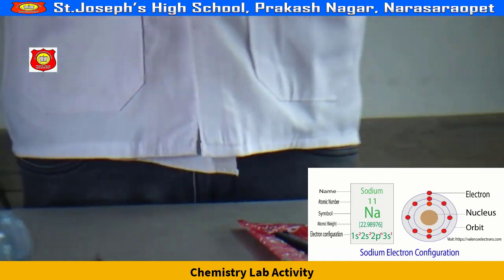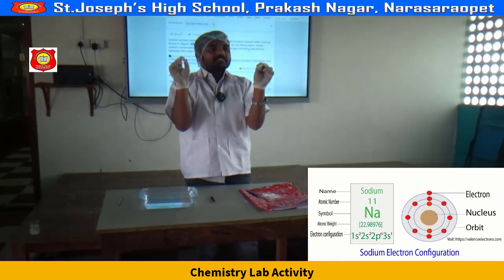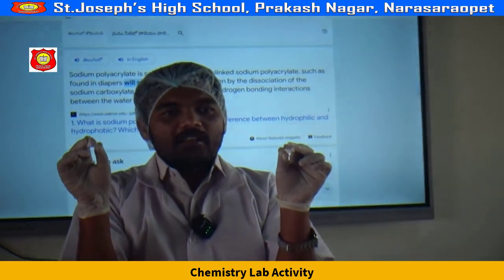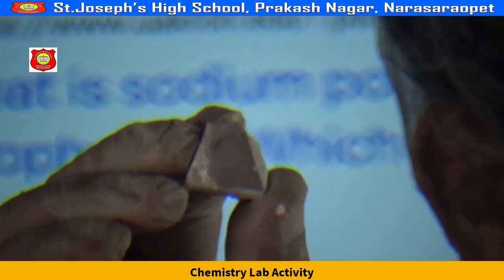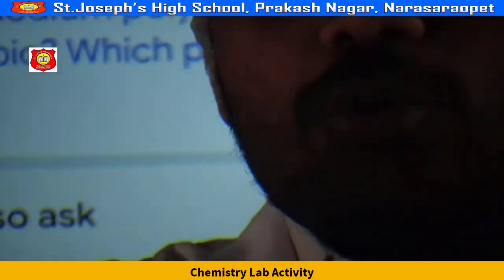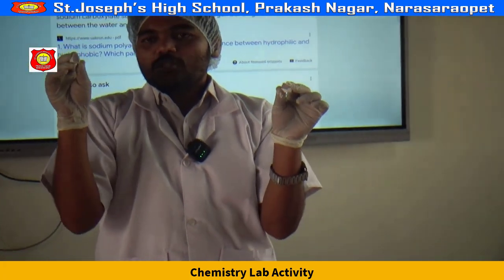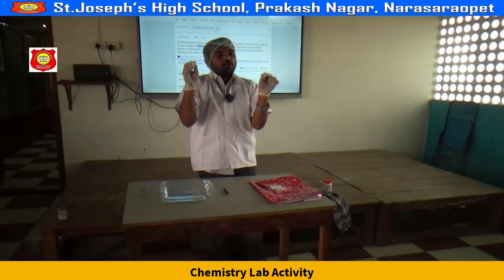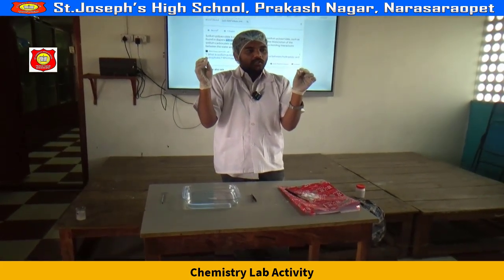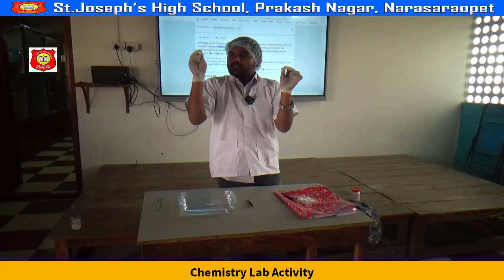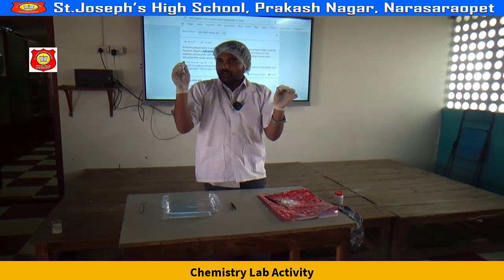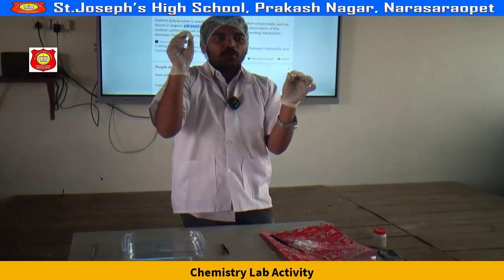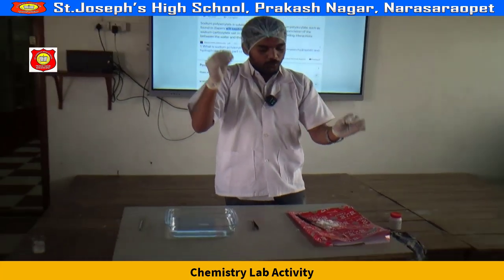Okay, see this shining appearance, that is called luster. All metals possess luster. By time you notice clearly, this is disappearing. That disappearing is due to the reaction of oxygen with the sodium. That reaction is called oxidation. So now sodium metal is oxidized. The formula of oxidized sodium is Na2O. Am I clear? Now this oxidized sodium formula is Na2O.